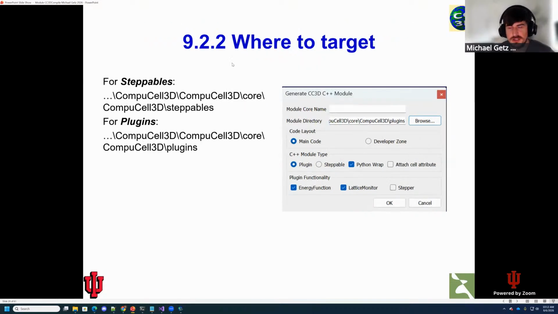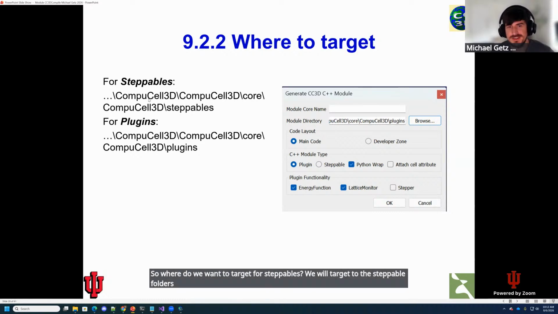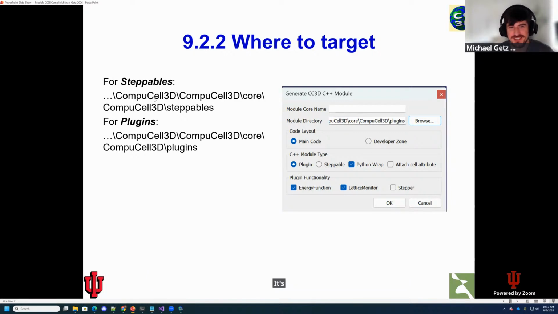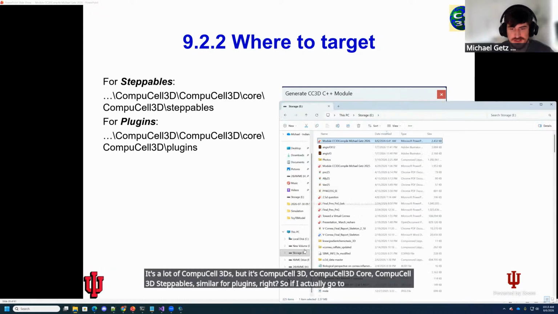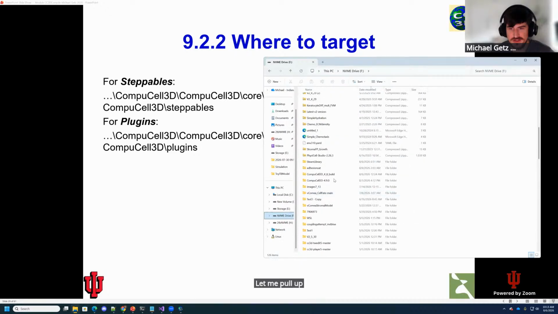So where do we want to target? For Steppables, we will target the Steppable folders. So it's a lot of CompuCell3Ds, but it's CompuCell3D, CompuCell3D Core, CompuCell3D Steppables, similar for plugins. So if I actually go to, let me pull up, I can show you here in an interactive way.